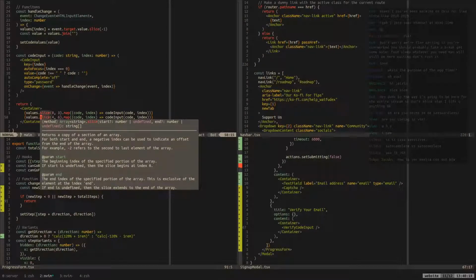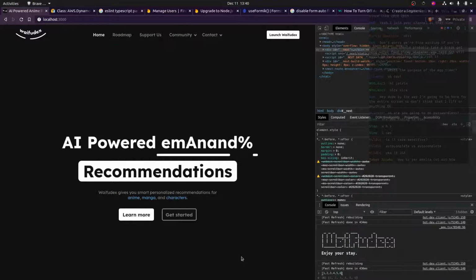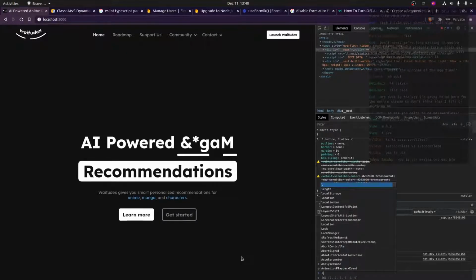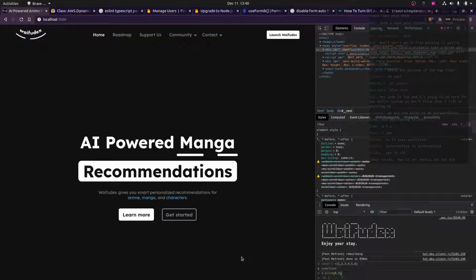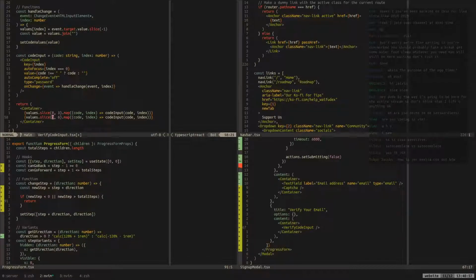The end is an exclusive thing, which I think means, it's always so confusing, but let's do a dummy mockup. 1, 2, 3, 4, 5, 6, and this is going to be L. Now with L, you slice 0 to 3, and that does that, but then 6 does that, but then 4, oh, we want 3 then. Okay, we want 3 and not 4. Okay, yeah, because it's inclusive. Okay, sure.